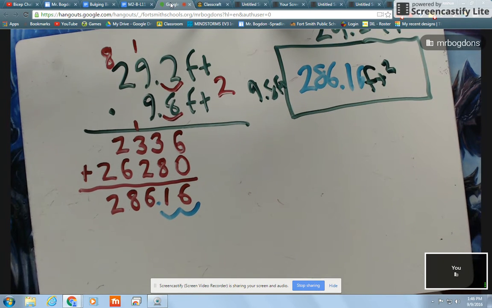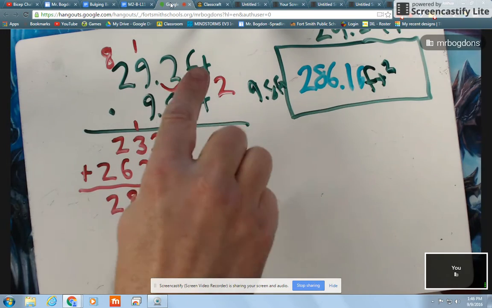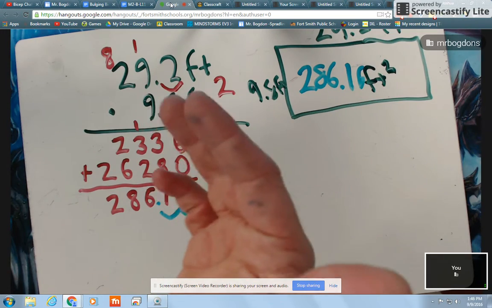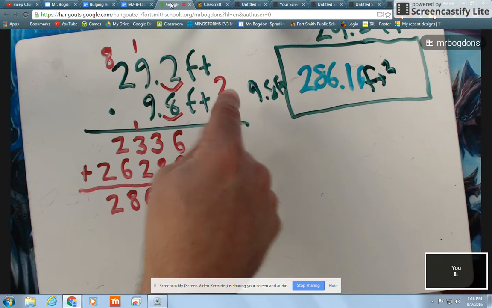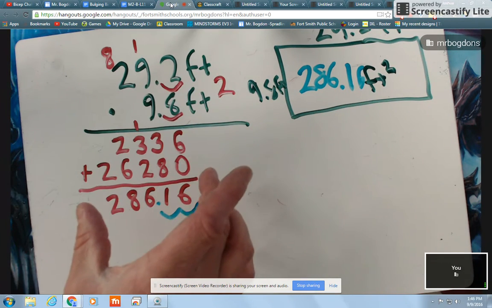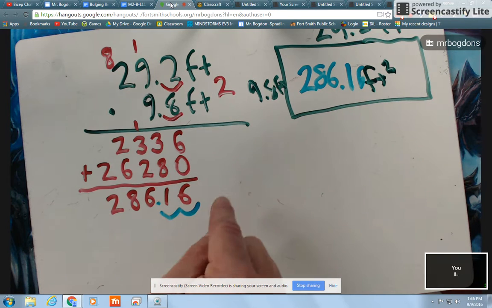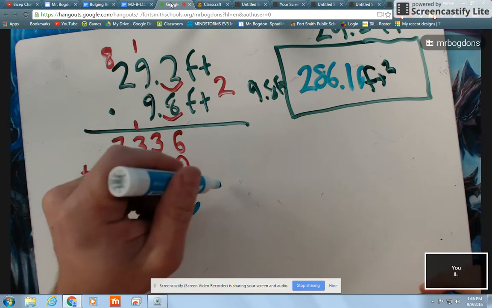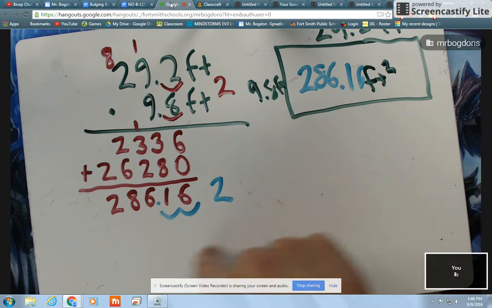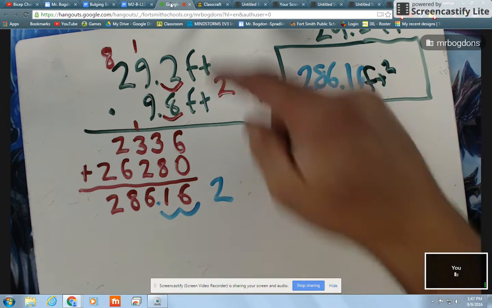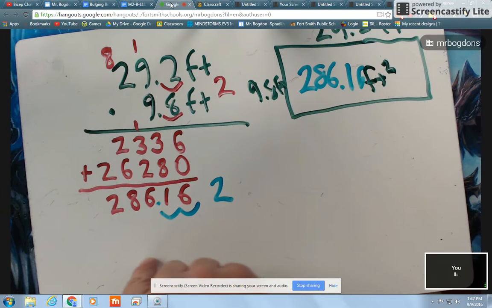So what did we learn over the course of today? Whenever I multiply decimals as if I have whole numbers, how can I do that? Bounce out and then write down how many bounces. I multiply as if the numbers are whole numbers, and then when I'm done, I just bounce back in however many times. If I had to bounce it out 5 times, I'd bounce it back in 5 times. If I bounce it out 7 times, I would bounce it back in 7 times.